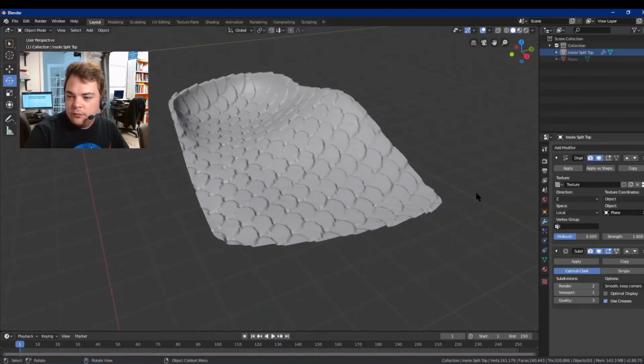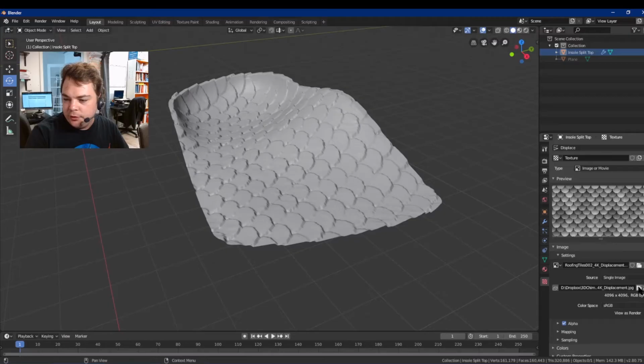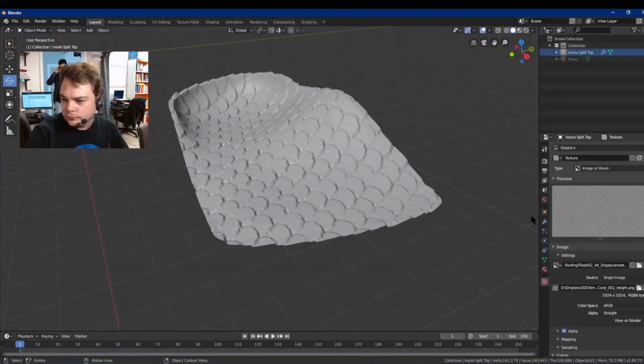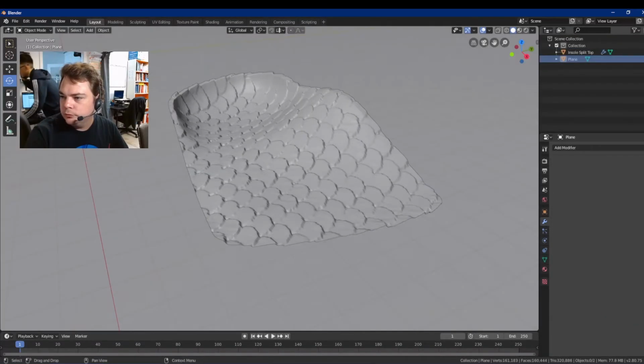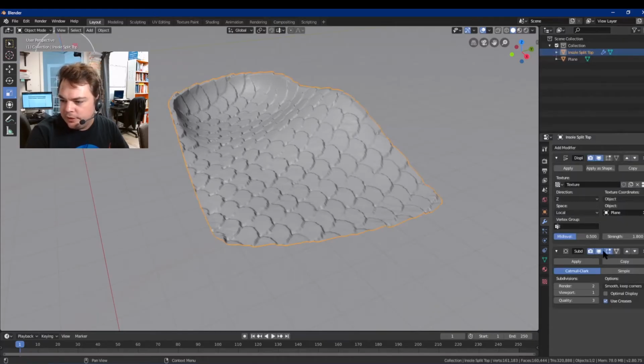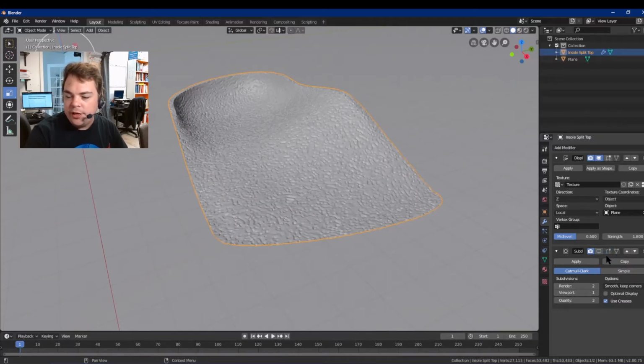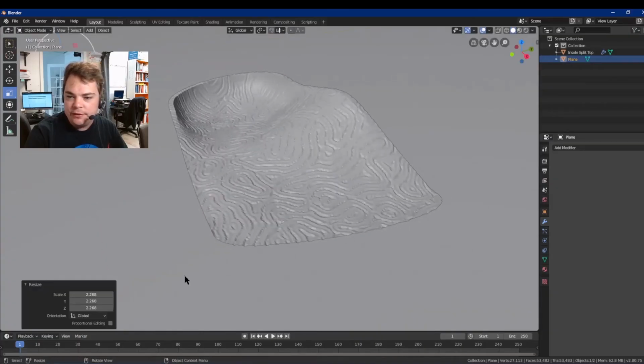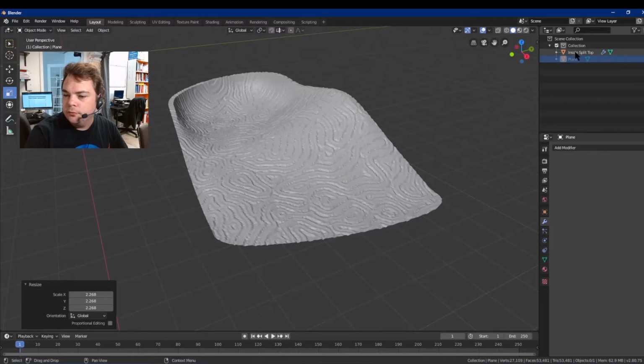All right. Now I can change the texture to a new one. Let's say I want it to look like coral. And by changing this, it should auto update. Now, one thing you can do is to disable the subdivision surface here while we are working with the rough texture, just so we get everything nice and ordered. All right, so you can see that now we've got some coral texture on this. I think that looks pretty good.